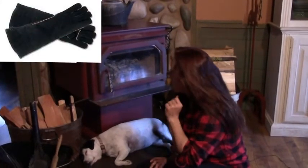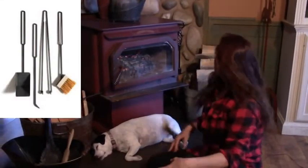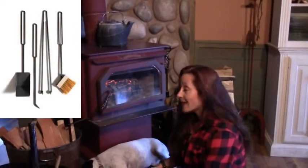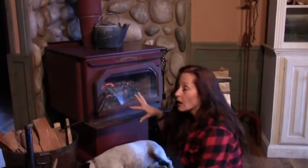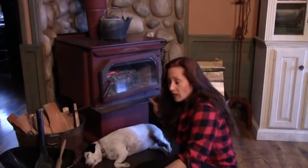So if you do ever have an issue where you open this up and a piece falls on the ground and you don't have the other tools, just the long metal tools or the grippers to pick that up, you might want to get those gloves. Plus, you can also actually put your hand in the stove with those gloves and move pieces around if you want to. But I've never done that, and I don't know if I ever will.